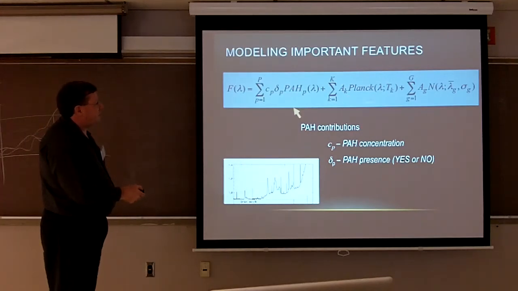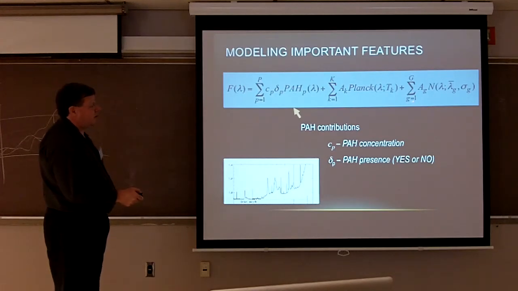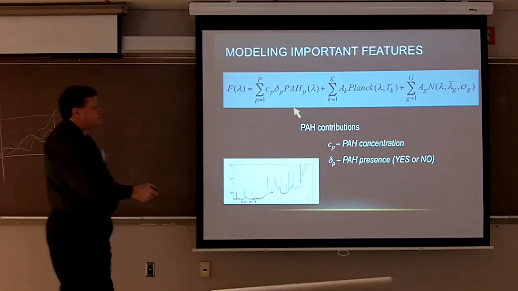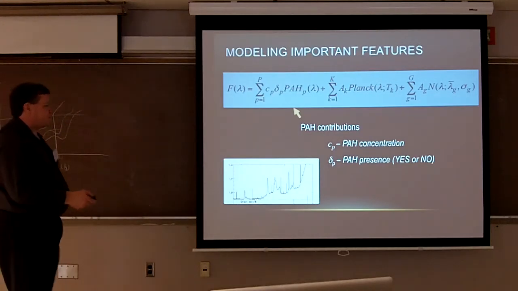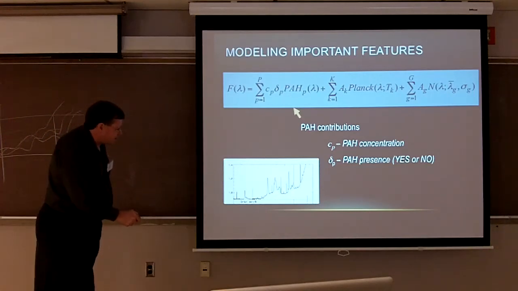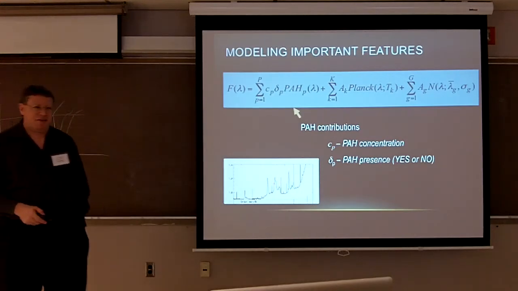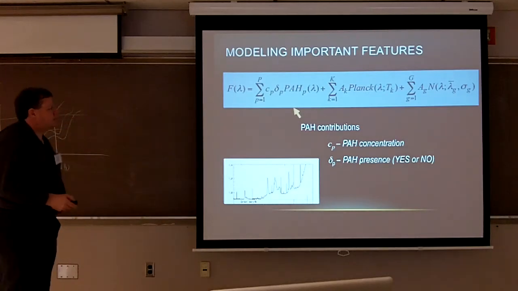We then have the possibility of there being several overlapping Planck black body radiators in the field of view. And then there's all these other features that we have absolutely no idea what they are, from dust and various other things going on. And we tried using some Gaussians just to try to model these. So some of these features, it's not clear whether this is due to a bunch of PAH spectra piling up and giving you this lump in the spectrum, or whether there's something else going on underneath. And this also makes the problem especially horrible.